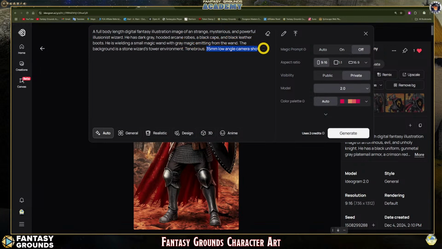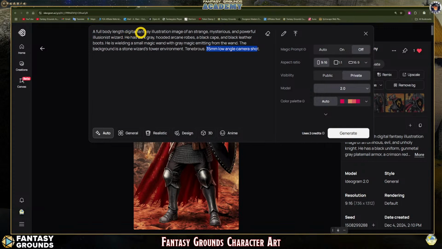So if you say a battle axe or a warhammer, if he's holding it sideways, that's going to make the image wider and will often cut off the weapon. If you're going to use a weapon that's tall like a long sword or something, you may want to say that he's leaning on it, or he has it standing upright. Otherwise, when it renders the photo, if it's anything that goes horizontal, it will cut off the edges of it. So in that case, you'd probably want to use a square. So we'll see what happens with this particular thing.